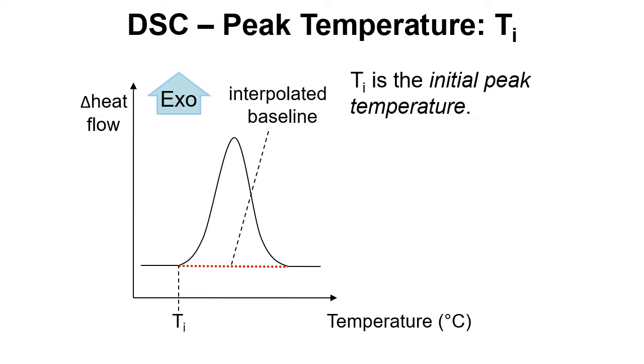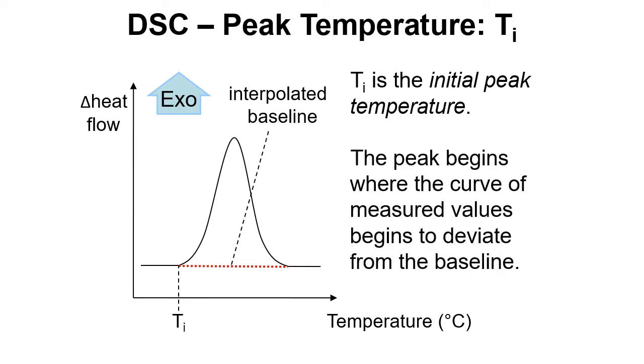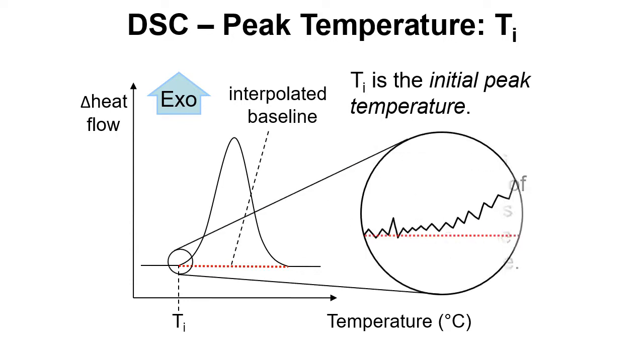This is the initial peak temperature so this is where the peak just starts. The peak begins where the curve measured values begins to deviate from the baseline. But if we zoom in on this it won't just be a nice smooth line. There will be some noise in this and it can be a little bit problematic to decide where the baseline should go. Which portion of this do we take? We would need to average a bit of this and say well that's going to be the baseline, but do we average this bit or do we average a bit more of it? And then how do we decide when this has left the baseline? Do we decide based on a number of standard deviations above and below for the part that we've averaged? So there's a number of questions here. It can be difficult to get reproducible results with this.